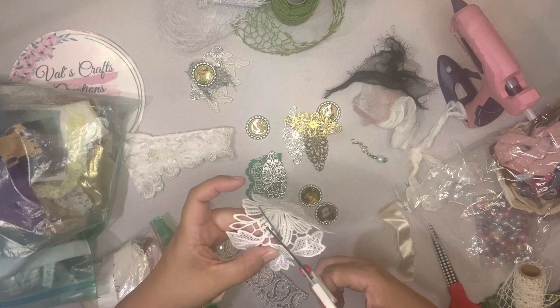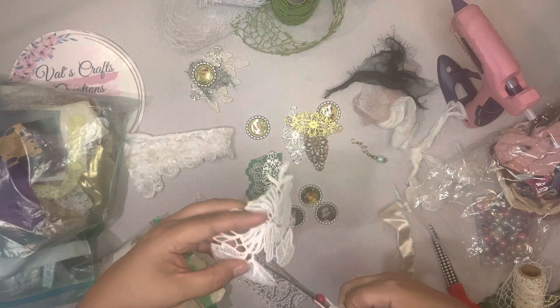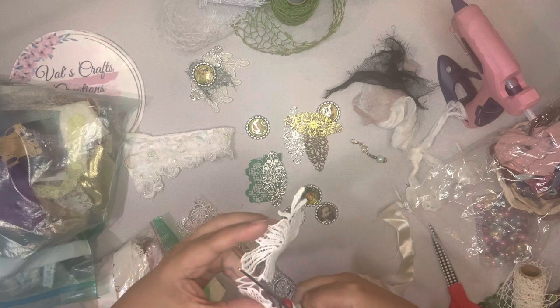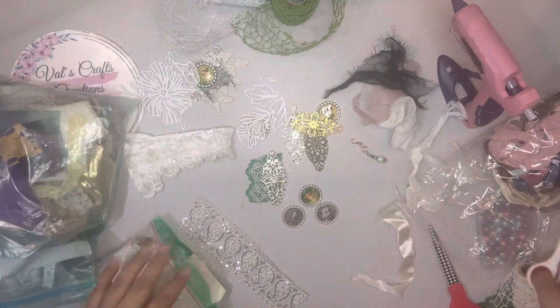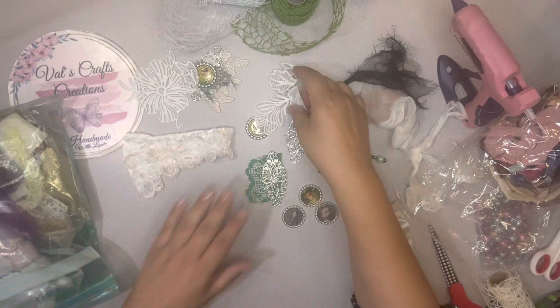This applique I received when I'm in some Facebook groups and they do the wishes for the month. I always ask for fabric scraps or lace scraps and things like that. And all this I have received from those wishes. So that's always something good to have.